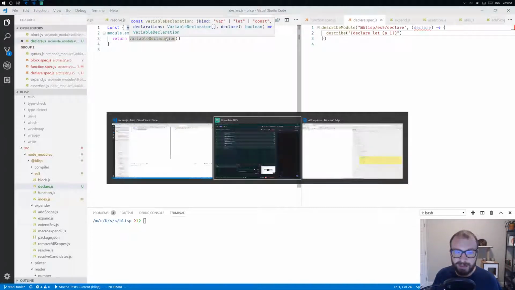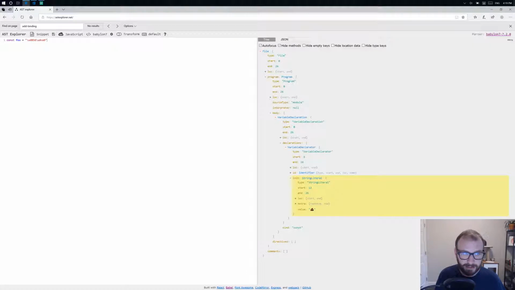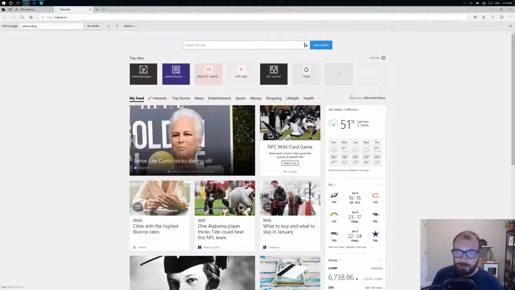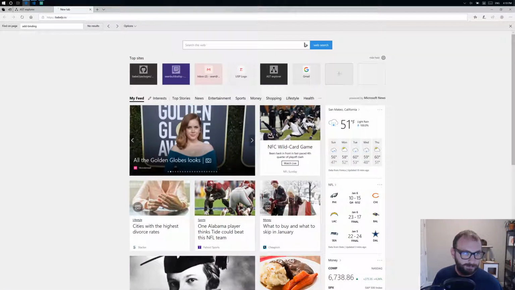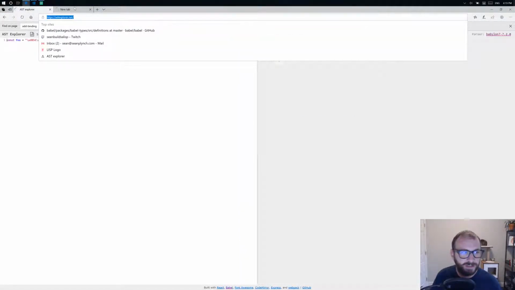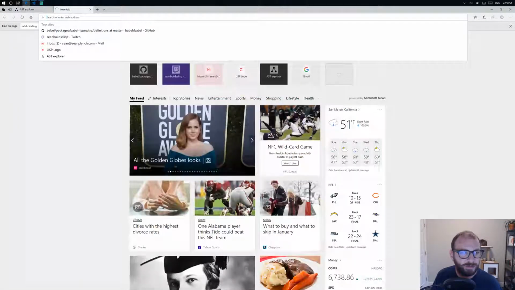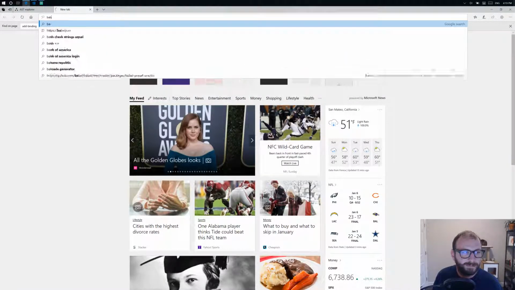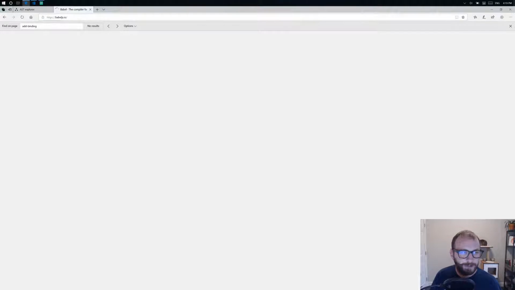Shall we pop over to the documentation and just see what we're doing? In theory, this might load. It would be pretty terrible if I'm having internet problems. I wonder if Babel.js is down. Wait, it's not. Let's try that again. There we go.